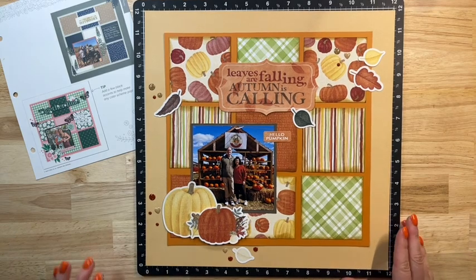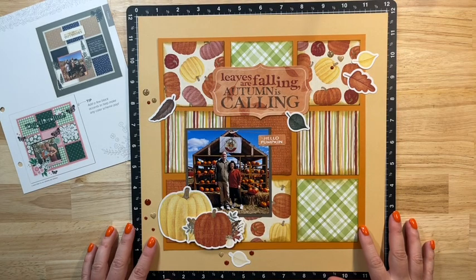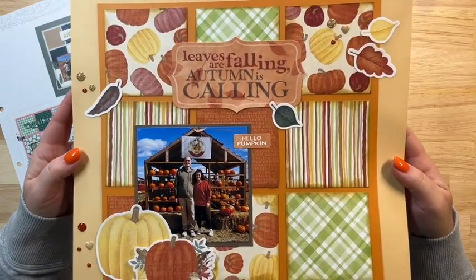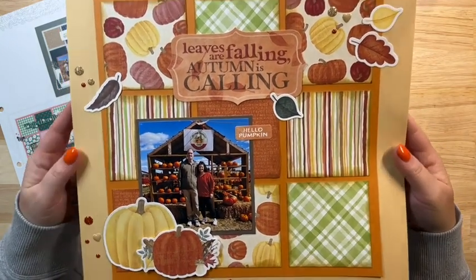You can see here, I haven't done any fancy stamping. I've really only done the ink blending, and I've used my scraps, and you can see I have a nice pretty layout, and I've used what I had in my stash, and I love the way this turned out.